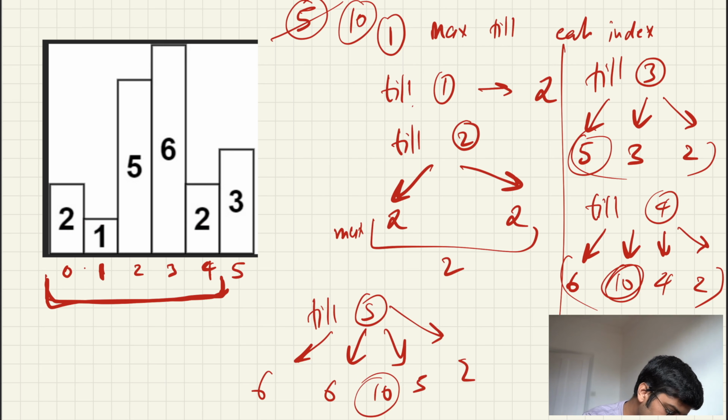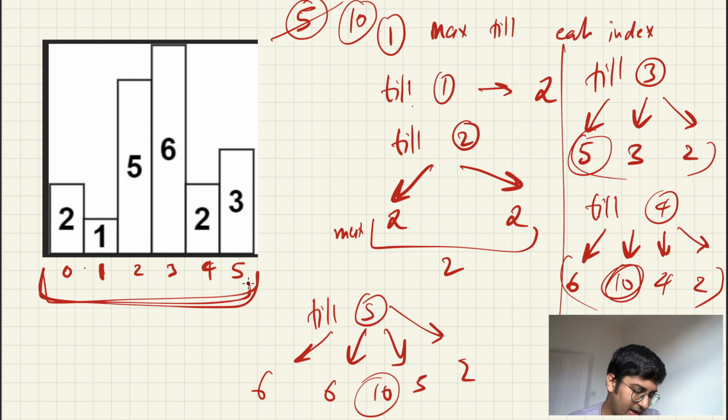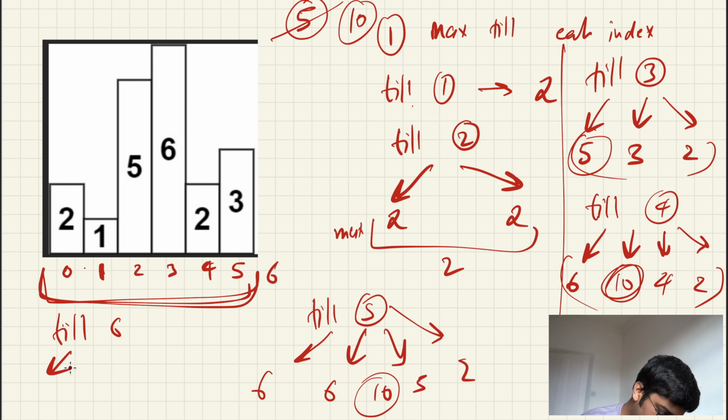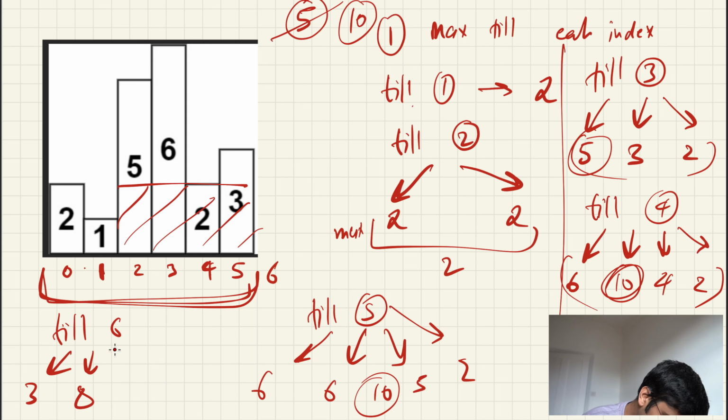Similarly for 3 also, let's say you're now taking the entire array. For the entire array, for 3, you cannot go right, you cannot even go left, so you can only take 3. Till the end, means till 6, the 6th index outside. For index number 5, I can only take 3. For index number 2, I can go 2 left and 1 right, no problem. So I can take 8.